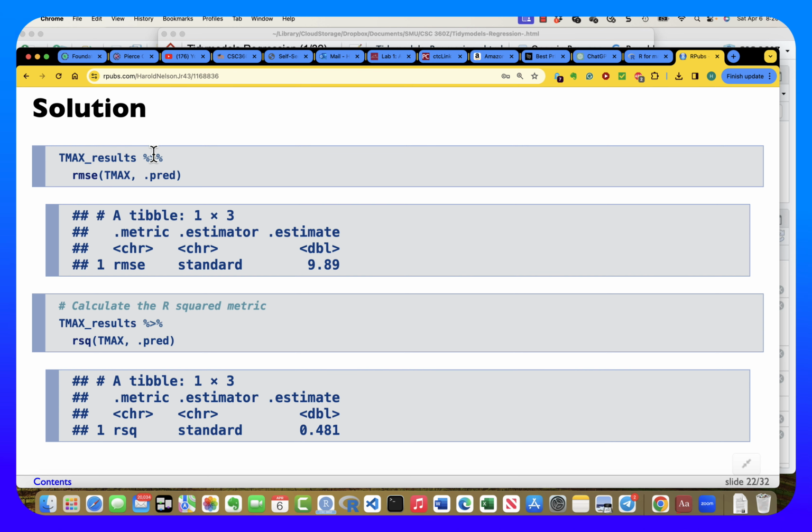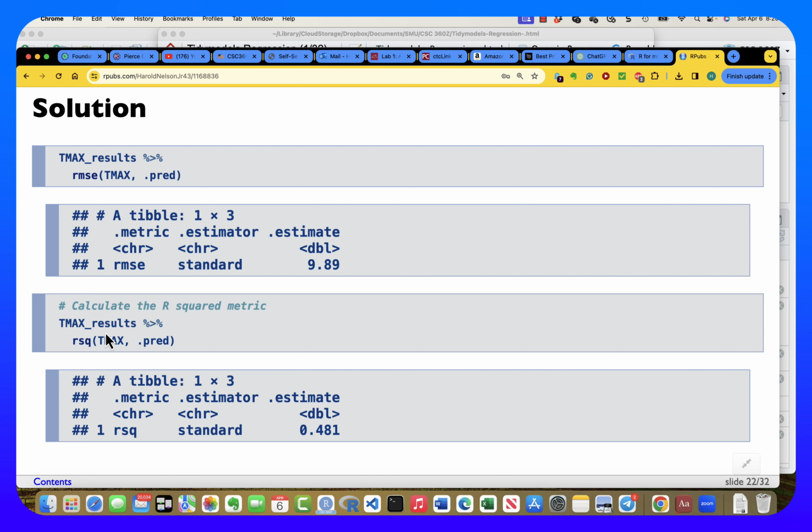That's, of course, what the pipe does. And we see we have an RMSE of 9.89. So that means that your typical error has, roughly speaking, an absolute value of 9.89. And that's the thing I'm going to focus on as we improve a little bit on this model.